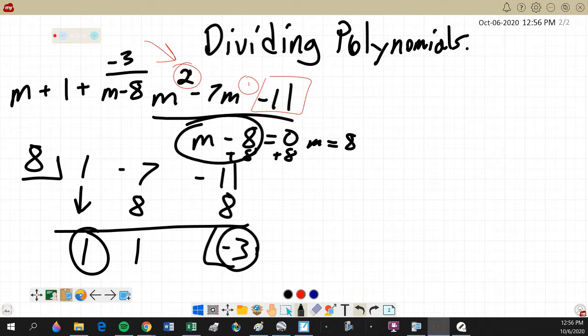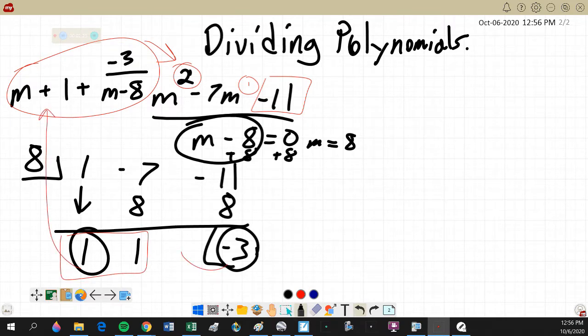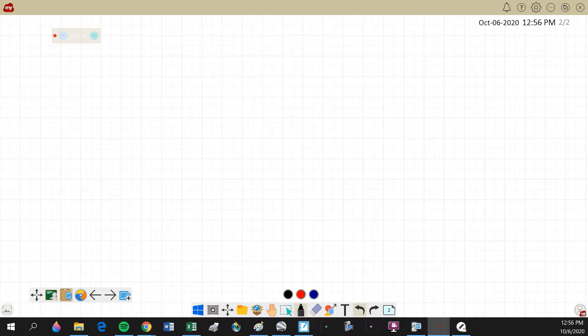Yes, for this assignment, write it out this way. On Alex, sometimes it asked you for the remainder, sometimes it asked you for the equation. But in this, this is the answer. We turn that into that portion. It's 1m plus 1. And then the remainder goes over the original divisor. Okay, let's do another one.